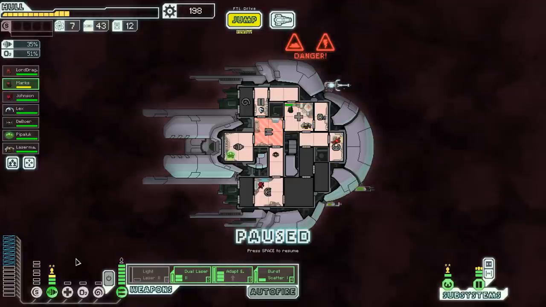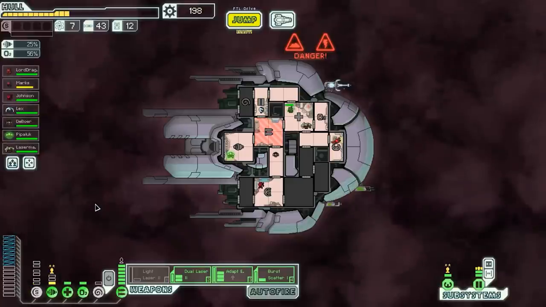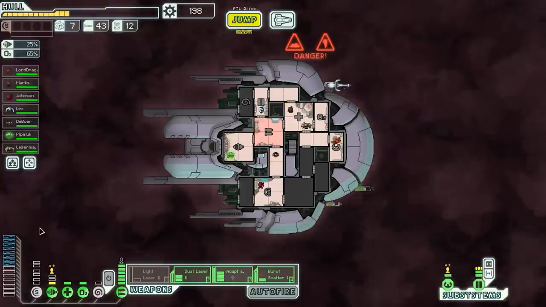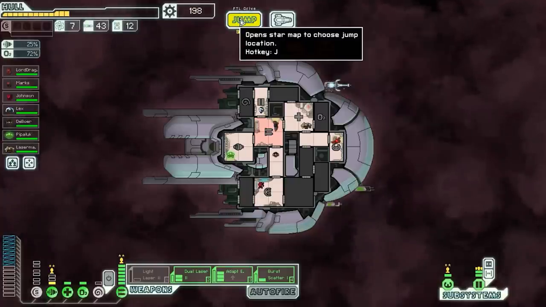Why is my... Oh, I just realized my O2 is off. Yeah, let's have O2 on, please, and thank you. Why on earth is my O2 off? This storm is bad. Nebula and a plasma storm. Yeah, that's why. Okay. Well, good news is we're okay. We caught that before we died. That would have been very embarrassing. Okay, halberd beam. That's good.